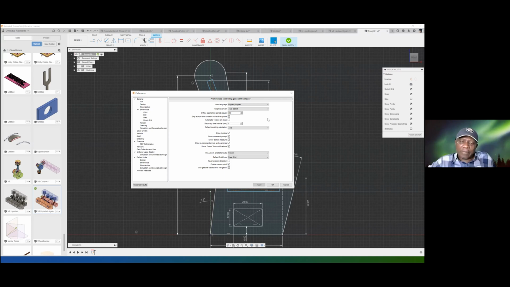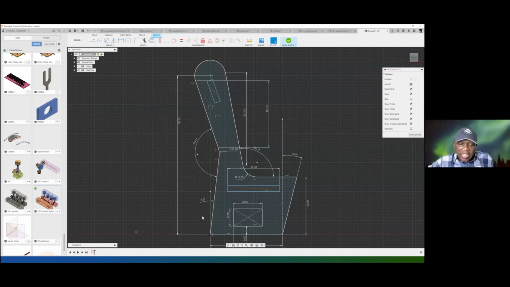So let us forget about it, and let us see what happens with the tooltips turned on. For example, let us say I go to this navigation bar. You can see that as I am choosing each navigation bar, the first one, a tooltip flies out. That is free orbit. If I go to the next one, you can see look at. If I go to the next one, you can see pan.